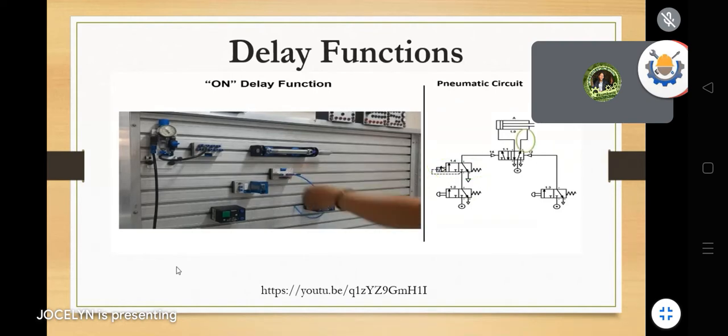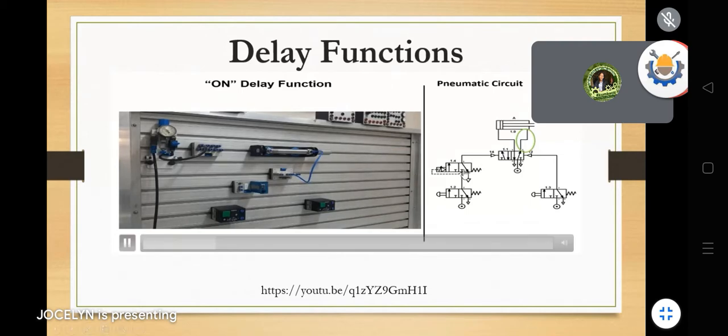Since the timer, guys, is a 3-way valve, you see here what's inside the timer is also a 3-way valve. So make sure you are connecting this also to the right port. You see there, port 1 is connected to port 2 here on the first valve, so it is the supply of air pressure.